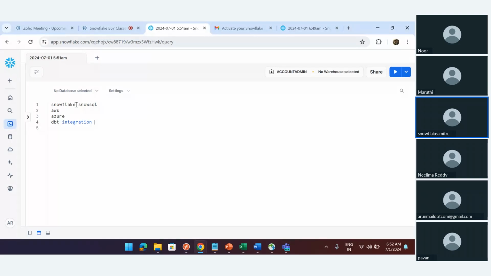Snowflake will be covered from basic to advanced. Basics include the different types of tables, database, schema, then virtual warehouse calculation, virtual warehouse utilization, all the things. Whatever a person with 2 or 3 years of experience works on in Snowflake, and what all they need to work on, each and everything I'll cover. Row level security, column level security, data sharing, data replication, dynamic tables, search optimization service, each and everything. These are all advanced topics I'm telling you. Apart from that, normal basic topics will also be covered, like time travel, zero copy clones, secure views, materialized views, external tables, each and everything. Whatever we have in Snowflake, I'll cover.